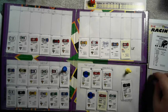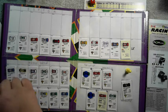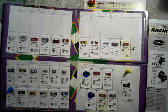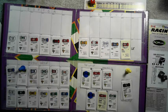Middle group, rolling for control. Alrighty, control. Remember, got to roll big, guys. Arrington needs a 5, rolls a 3, but a blue one is not going up. Ernie Irvan needs a 3, rolls a 5. James Hylton needs a 3. Rolls a 2, but a blue 1. Mark Martin needs a 4. Rolls a 4, and he's going against Harry Gant with a 4.